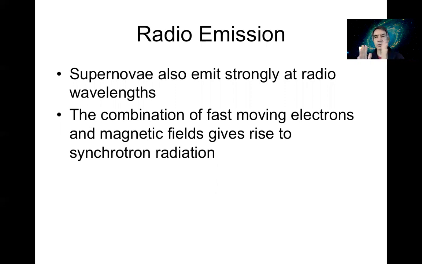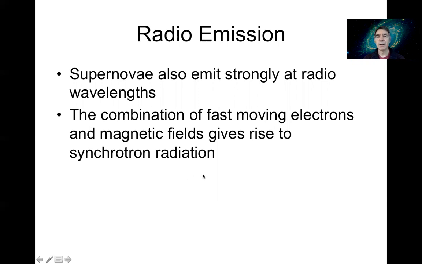And when these supernova shocks come along, they tend to sweep up and concentrate the magnetic field ahead of them. At the same time, those shock waves are accelerating electrons up to very high relativistic speeds. So this has nothing to do with thermal motion of the electrons. This is again being swept up by those fast shock waves. So that gives a population of relativistic electrons moving in a strong swept up magnetic field. And this gives rise to a different mechanism that is referred to as the synchrotron radiation.